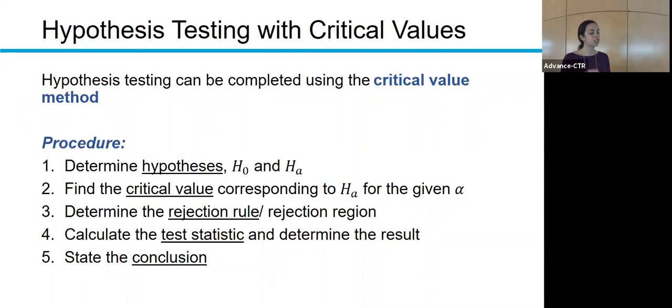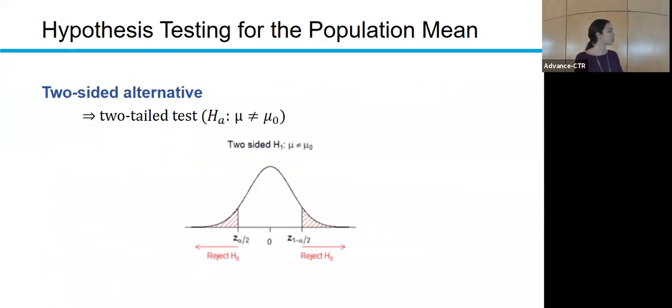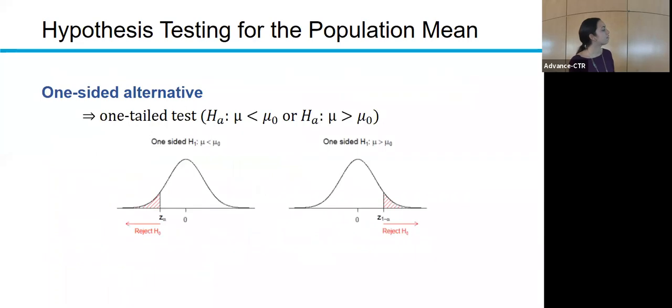After you've determined your critical value, for people who are more familiar with this, essentially all you're doing is finding the Z statistic corresponding to that alpha value for a normal distribution. So let's say alpha were 0.05, this Z of 0.05 is going to be negative 1.65, I think.